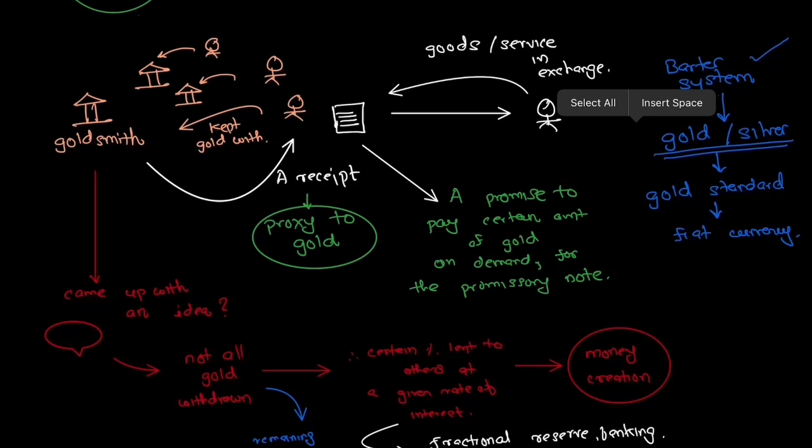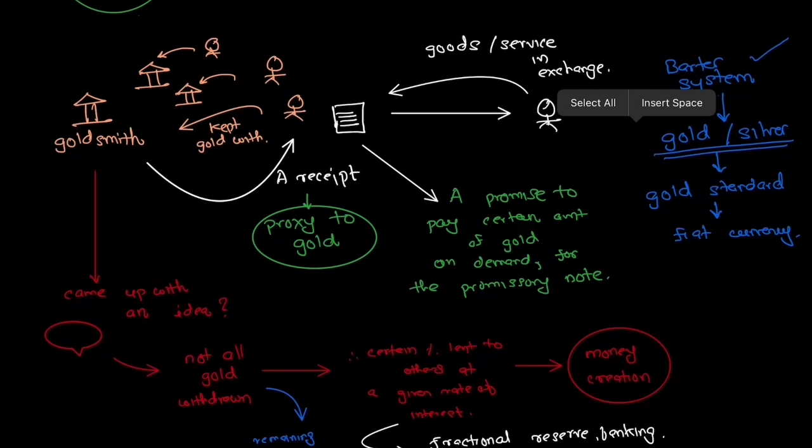So there was this goldsmith, and a lot of people thought that keeping so much gold with them was reasonably unsafe. So they thought, let's go and deposit this gold with a goldsmith. Okay. So they started keeping the gold with the goldsmith, and what the goldsmith did was he gave them a receipt in exchange. What was written on this receipt was that it has a certain amount of value and it was being backed by gold.